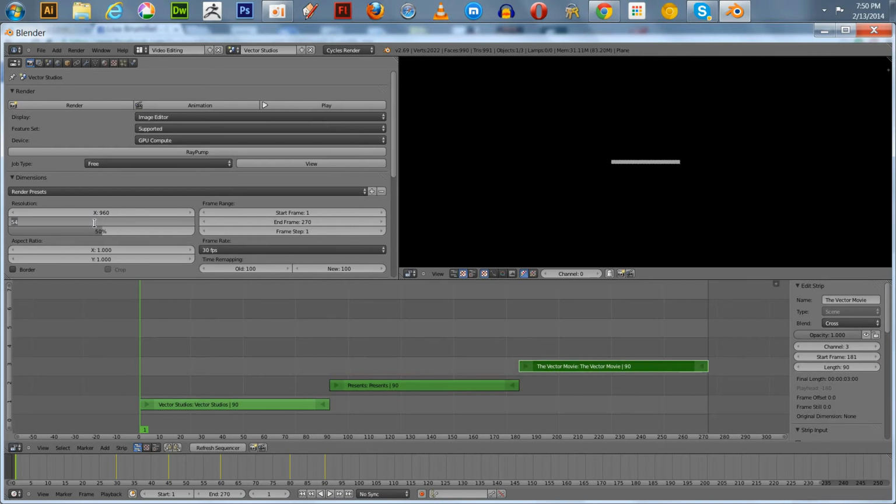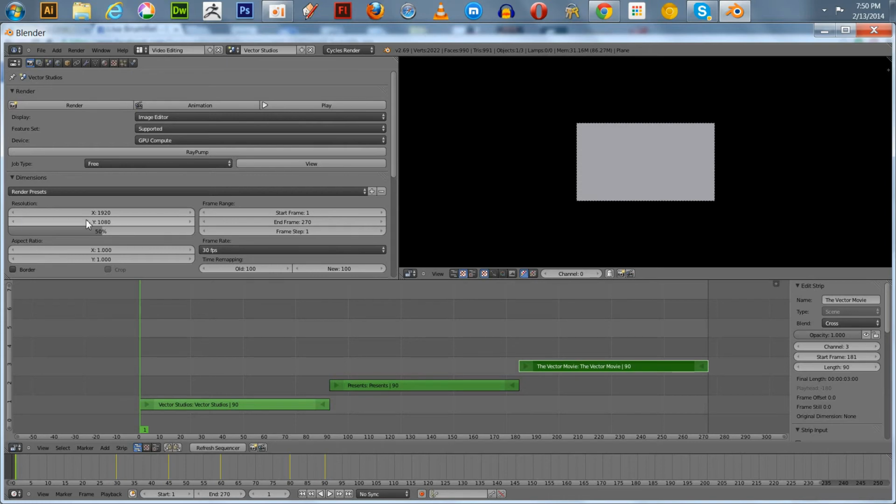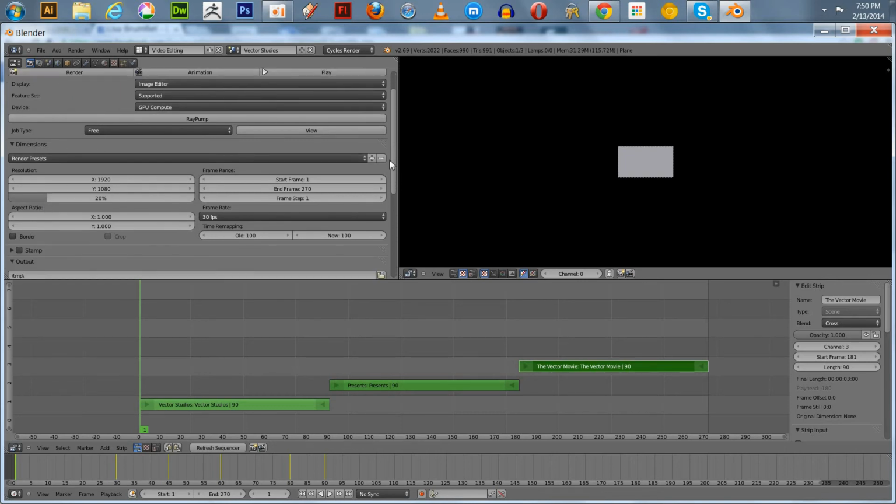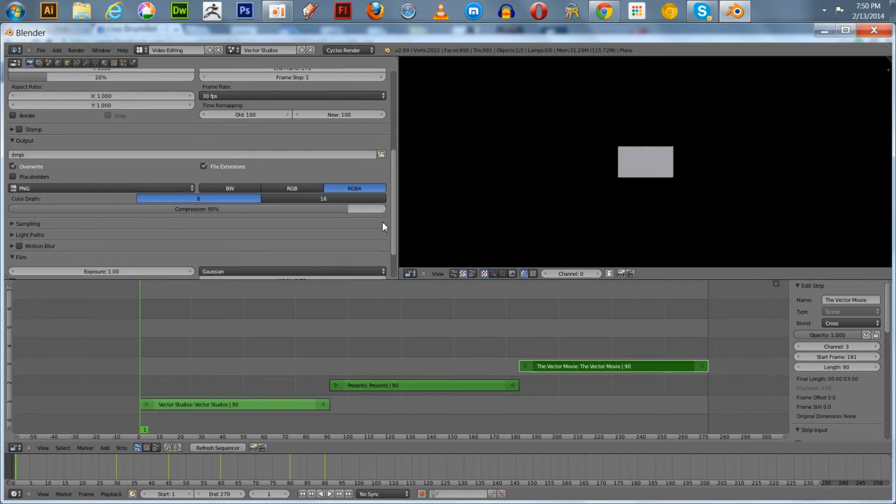Oh, 540. So let's go back for a minute, because we can do it by resetting the compression here, and we'll go down to about 20%. And now you can set up what you want to do it as.